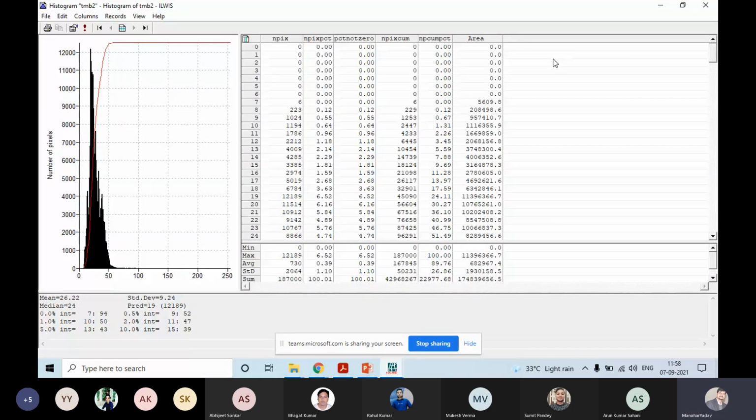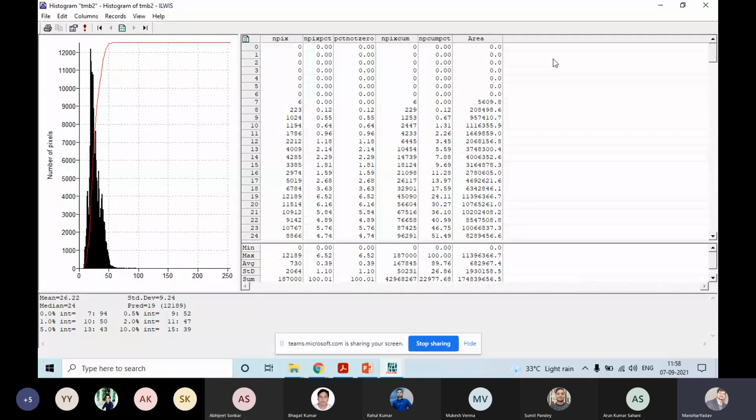There are certain parameters which are used for statistical analysis, like what is the minimum value of digital number, what is the maximum value of digital number. What is the histogram, whether it is unimodal or bimodal.